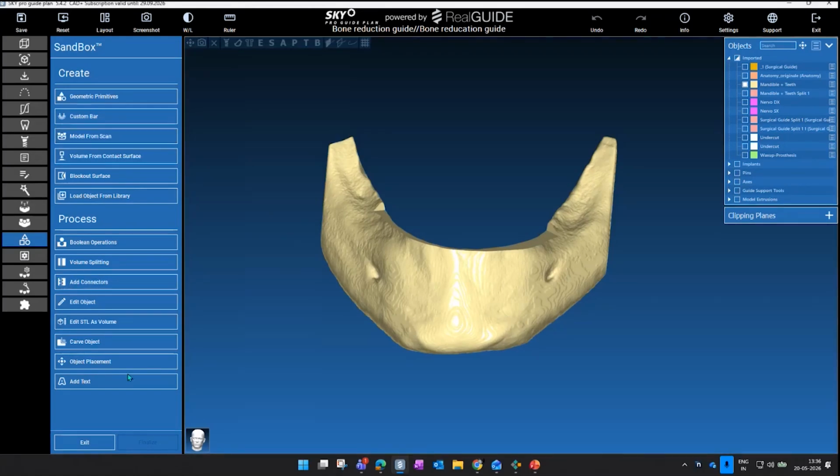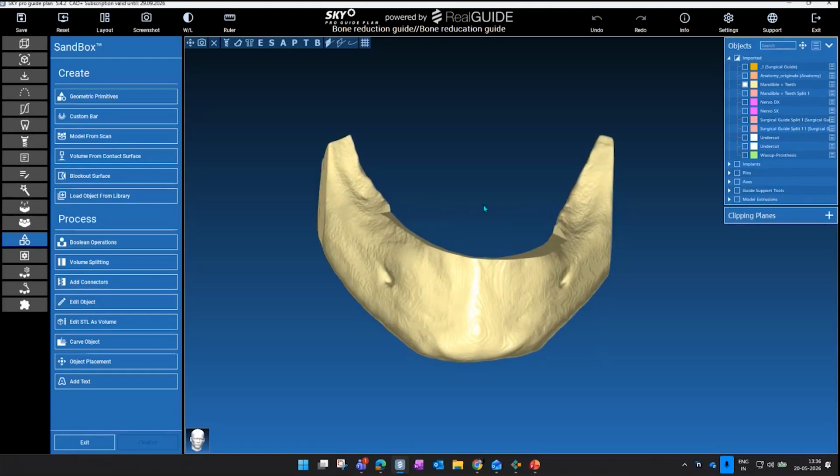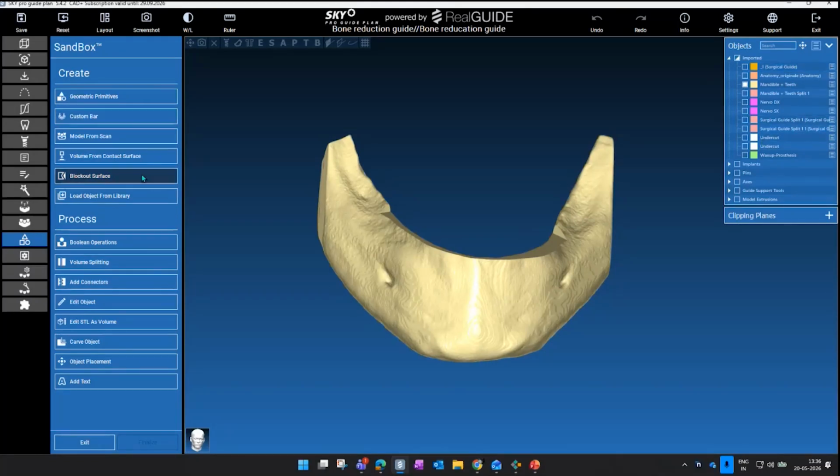And this is to process whatever STL files are created here, or to process the new STL files together with the old existing STL files, like the bone you have segmented. This is the segmented bone, meaning the volume bone from the CBCT file is converted to an STL file. These STL files, or even surgical guides like this one, or something you create new, can be processed using this. For example, joining them, cutting them, reducing them, or subtracting them. So this is the main difference between here and here. And the STL files you designed in the previous section are here.